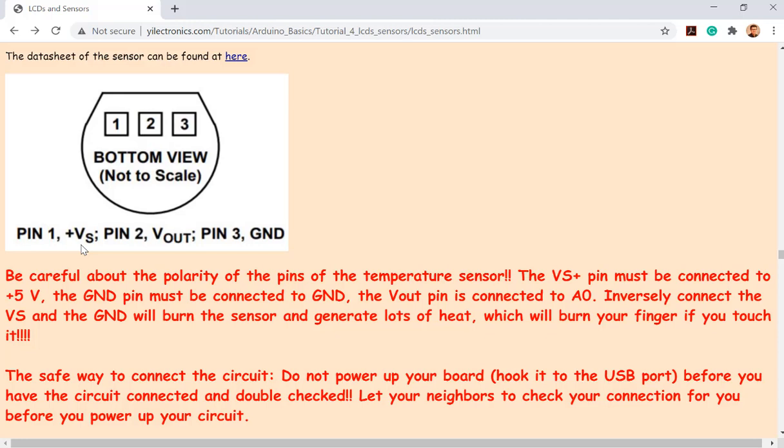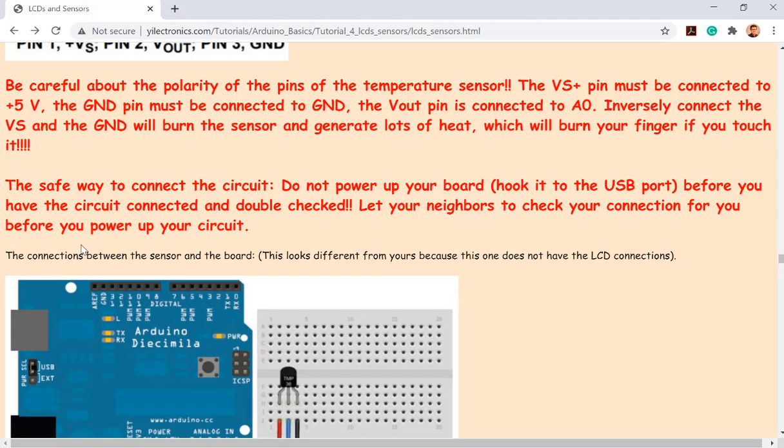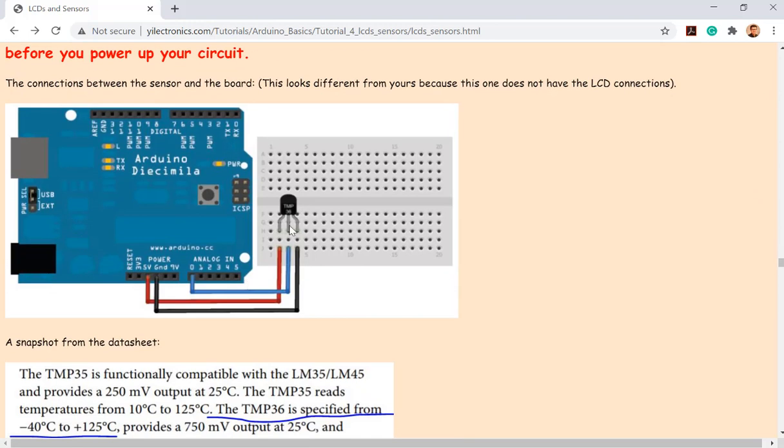Is that an analog output or digital output? Analog output. So you need to connect the middle pin to the A pins, because the digital read pins cannot read analog signals. They only understand 1s and 0s, nothing in between. So you need to connect the middle pin to any of these ADC inputs.